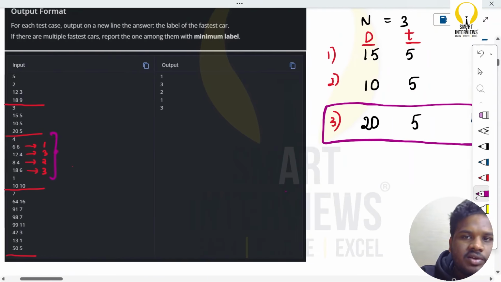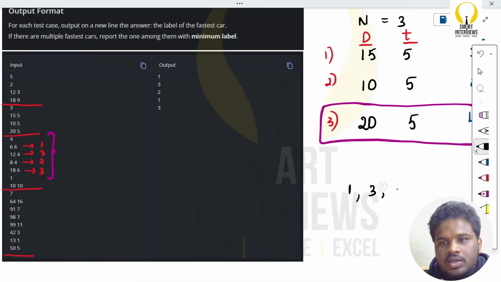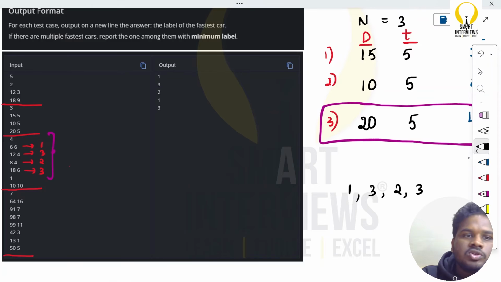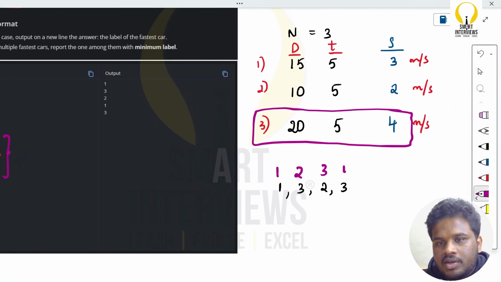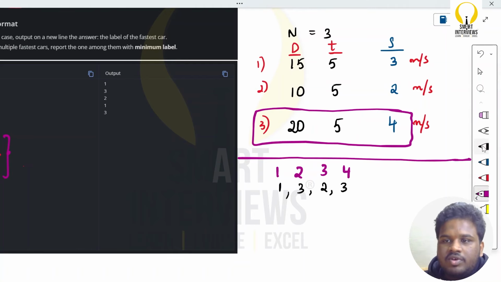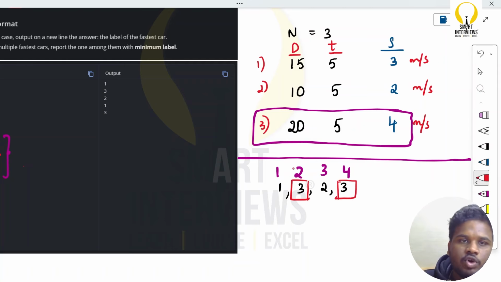So let's write it here: 1, 3, 2 and 3. This is the first car, second car, third car and fourth car. Now among these 4 cars, we have 2 speediest cars, right? We have this as my speediest car and we also have this as my speediest car. Now in this case, what do we need to print?